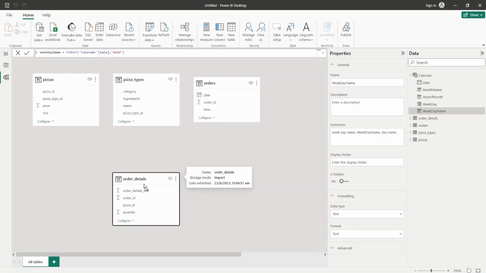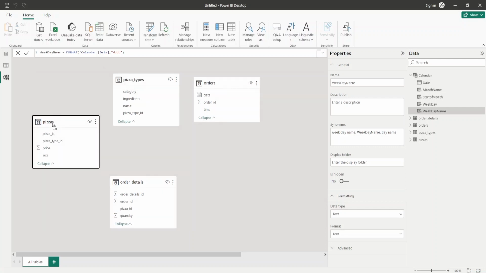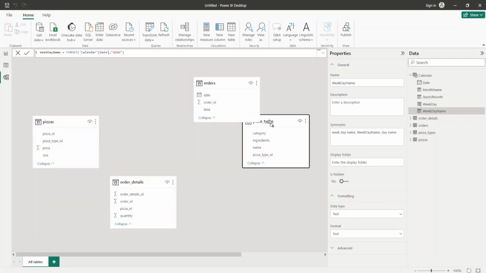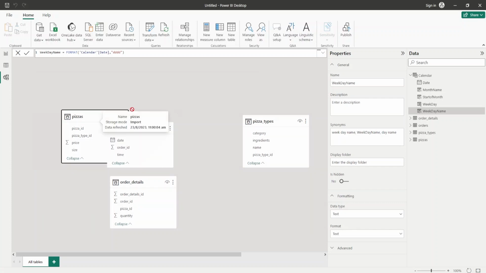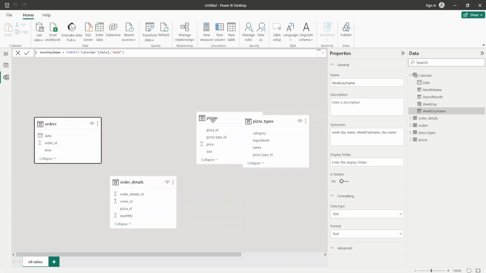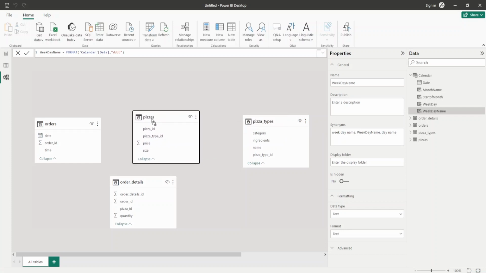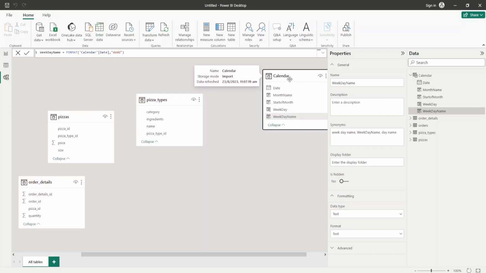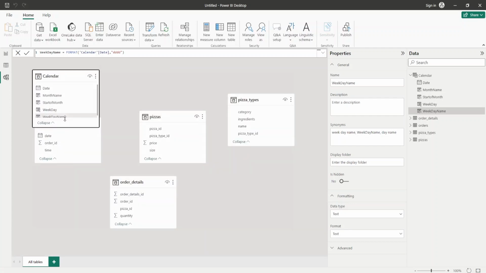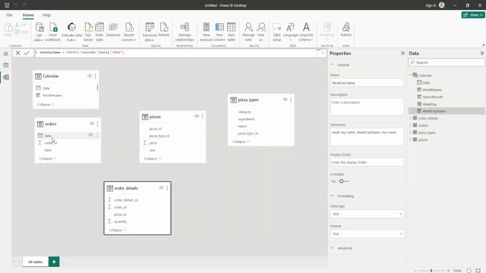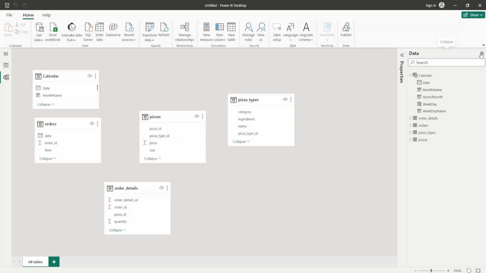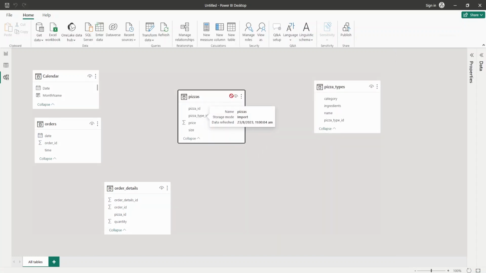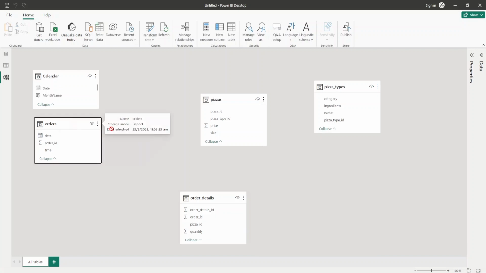Okay, so we have placed the order details here. Now we will place pizzas, pizza types and orders. Let's rearrange the blocks. Let's place orders here and the pizza id here, then we can place pizza type somewhat here, and let's also use the calendar table here. As the order details table is our fact table, let's connect the tables. Let's hide this also so it will be visible properly.